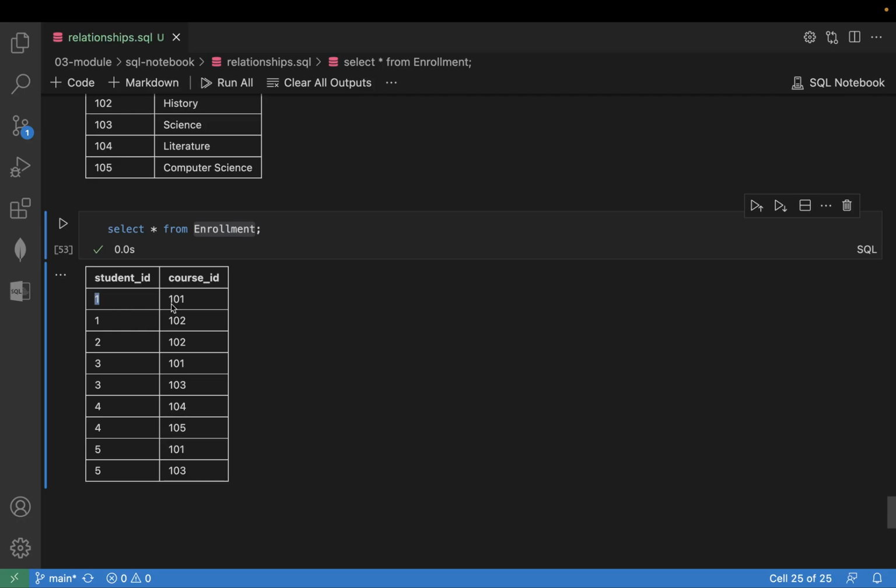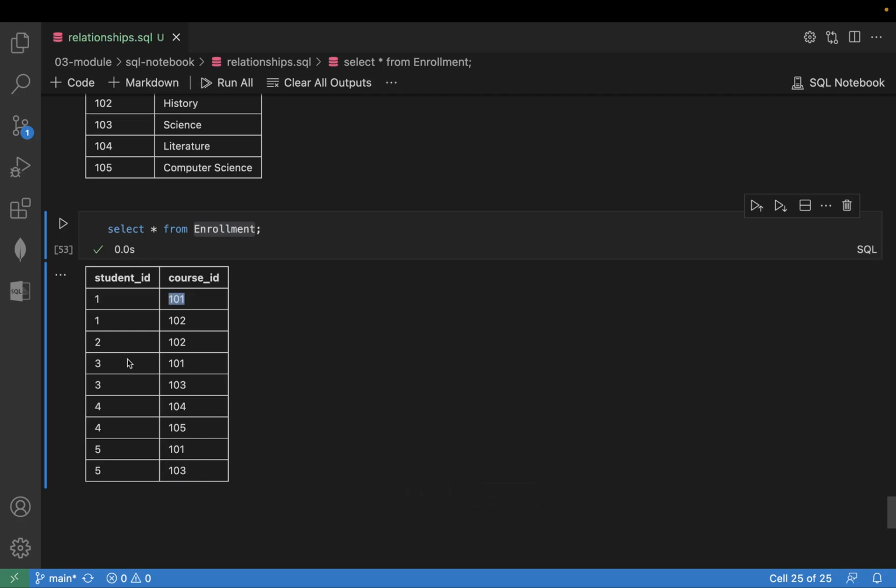One student can enroll for multiple courses. 3 also enrolled for 101, 5 also enrolled for 101. 3 enrolled for 103, 5 also enrolled for 103. Means one student can enroll for many courses.